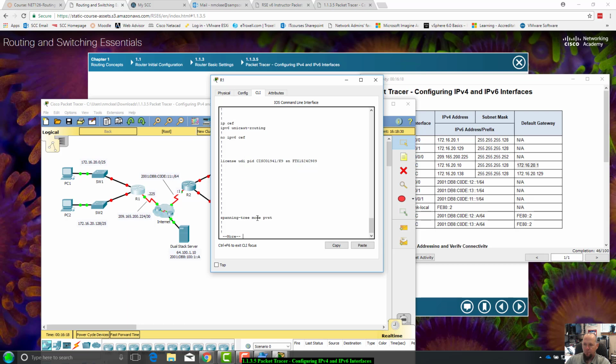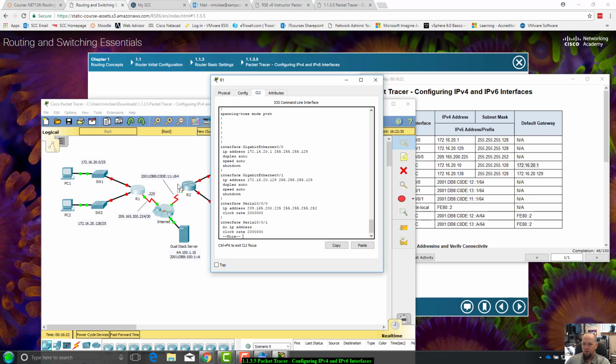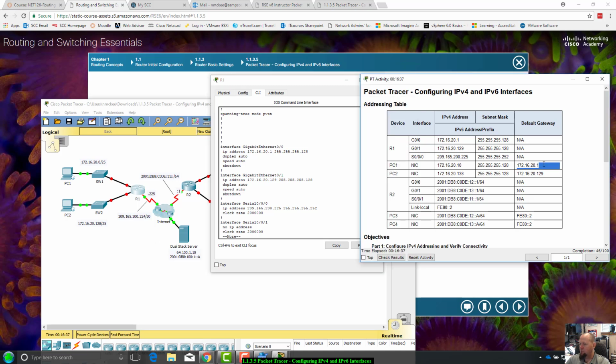Alright, so that's the Gig0/0. That's the default interface that we put in for PC1. So it's right there. PC1's looking for this to get out to our WAN and our internet. Okay, it's right there. 172.16.21.